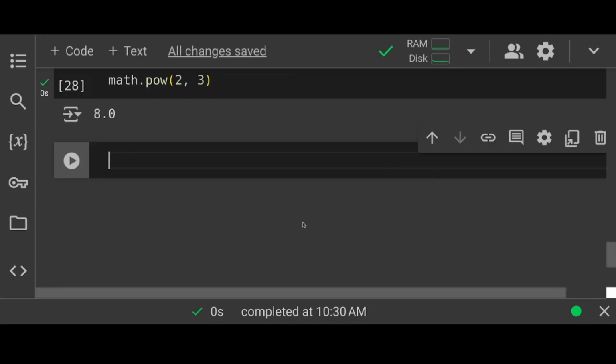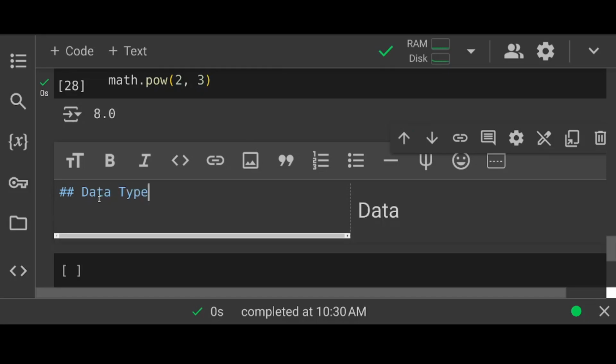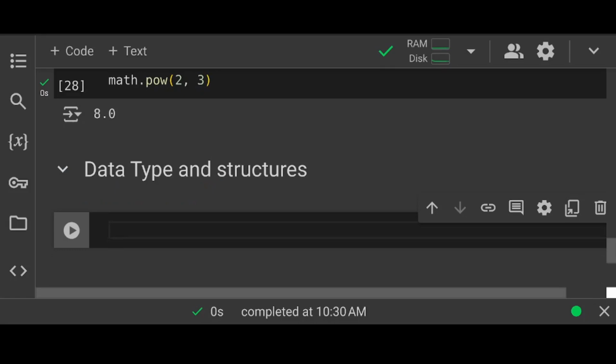A very important thing in Python is to identify the structure of data. So data types and structures will be discussed here. The first thing, as we already said, is integer.